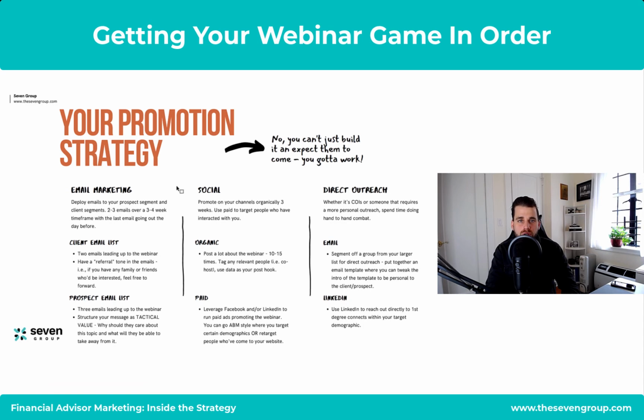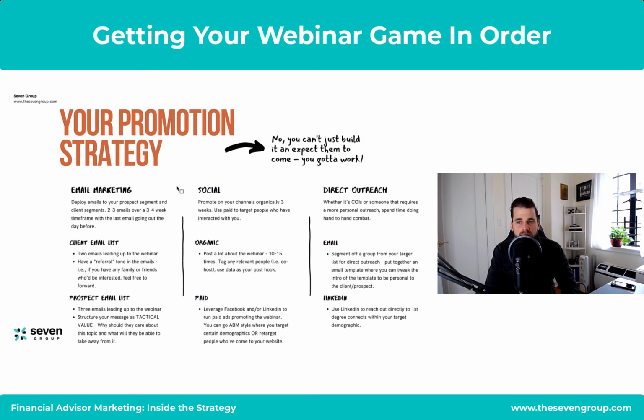But also, what we usually recommend is build out ads that are retargeting people that came to your site. So from that standpoint, you have to get your pixel implemented in the site, which is a whole other inside the strategy session. But you want to get to a place where you are able to retarget those folks who came to your site and promote them back into a webinar. And it's a great way to get people back into your digital properties.